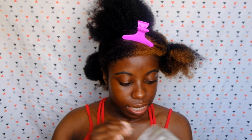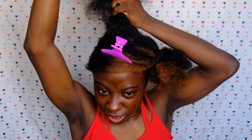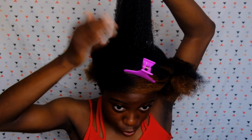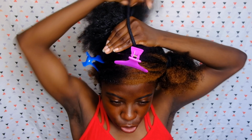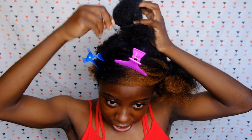And then the next thing I'm gonna go in with is my shea butter cream to kind of lock in moisture and create a barrier between my hair and the gel, as best as I can. And then I'm just gonna take a Denman brush and brush my hair out. And then I'm gonna take Eco Styler Wetline Extreme Gel and just put it on the perimeter. Just loosely tying that together so that I have it for safekeeping.